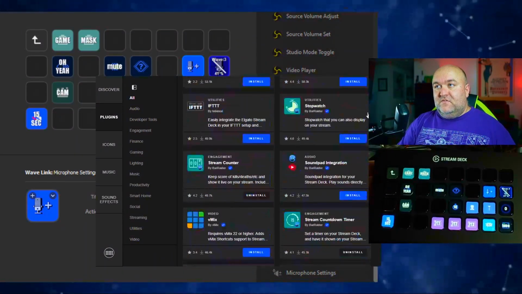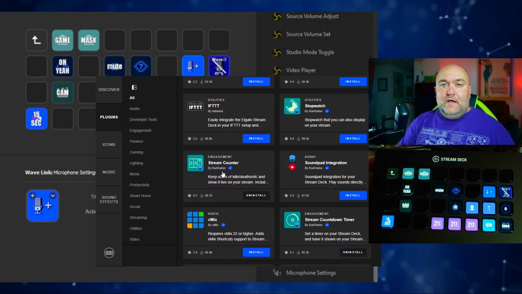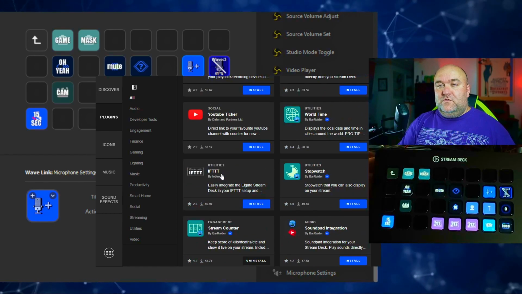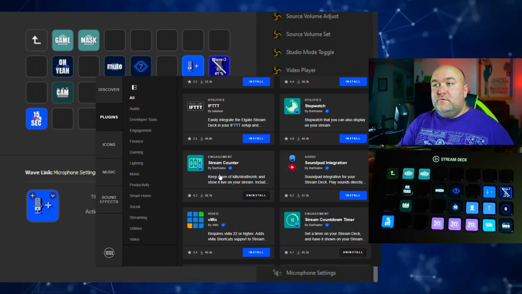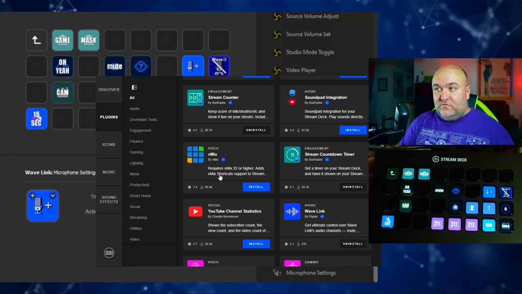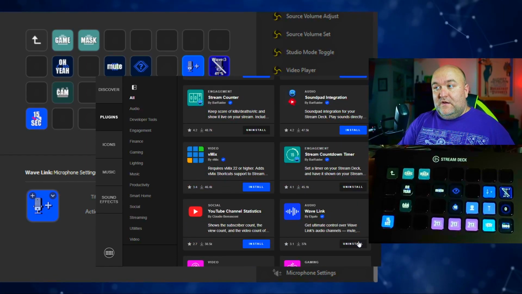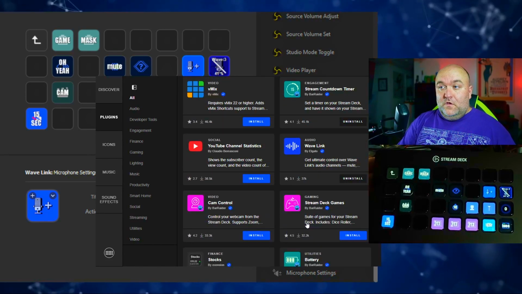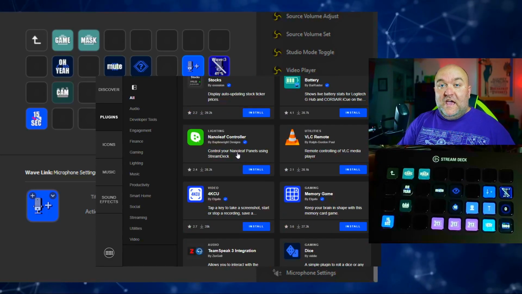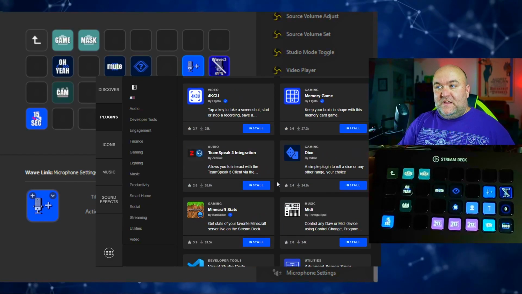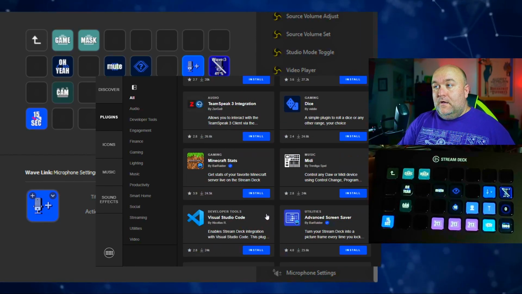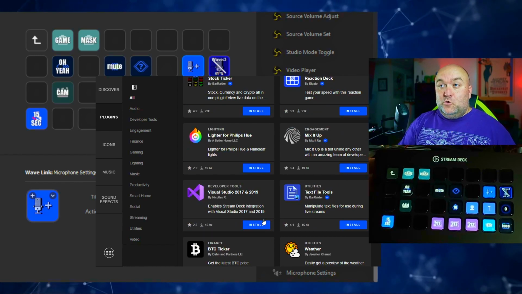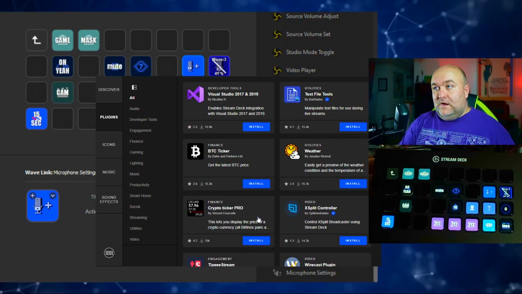But just as examples, here's other developers' stream counters. There's games you can find in here. You can find stock tickers. You can find controls for YouTube, different controls for Spotify and Philips. Here's the Wavelink one that I had already downloaded. See here, Stream Deck games. Then just keep going. Nanoleaf controls, Minecraft stats, whatever that's all about. MIDI music. So I mean, anything you could think of, and a bunch of things that you would never bother to think of are available in here.